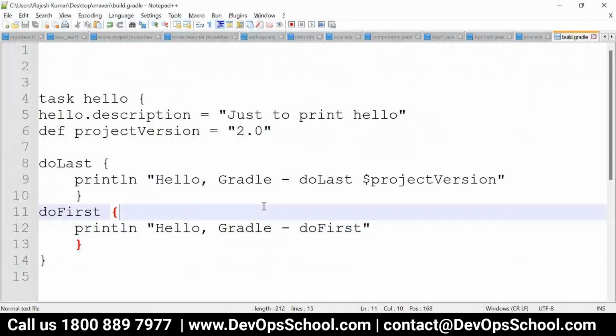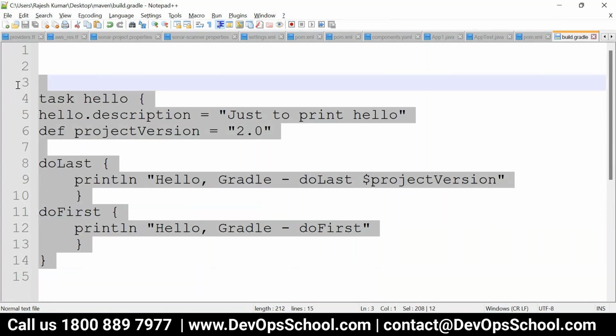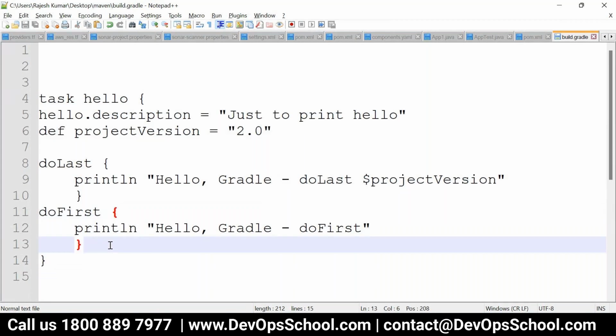See, it's up to you. I just said no multiple times. I said Gradle supports both ways. You have a very good algorithm to write your own build process. You define how many tasks you want. I'll come back and show you that. I'm not showing you the real book right now. But if you say, no Rajesh, I don't want to write any script, then go for the procedure which I'll show you in a demo just like Maven a little bit later.